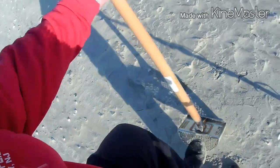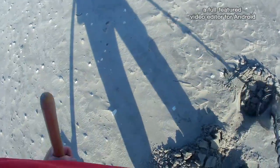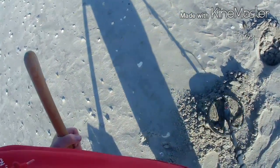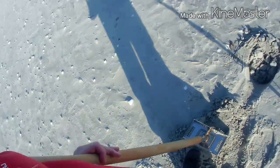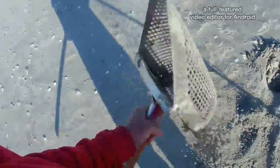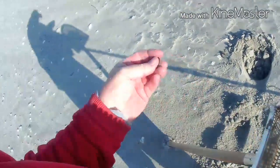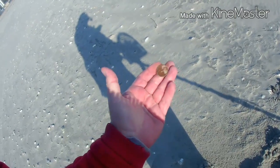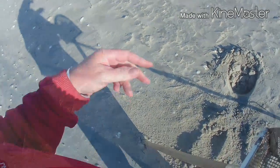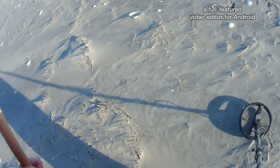Okay, coin signal here. Dime or penny? That's what I'm thinking. Some kind of coin or a silver ring, maybe? Could I be so lucky? Silver charm? No. Actually, it's a quarter. Not a problem. Quarters fool me every once in a while. Okay, back to hunting in all metal. Checking and discriminate.